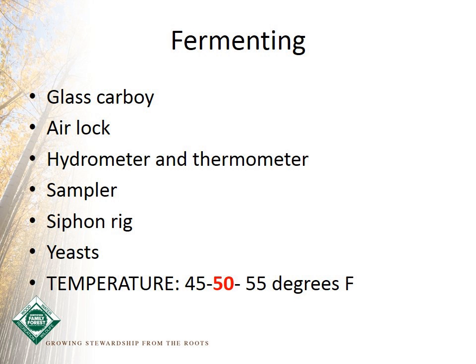The most critical thing about fermenting is the temperature, and the Vrest-Orton book probably covers that better than any of the other publications. You want a temperature of 50 degrees to make your hard cider. It can be a little bit lower. It can be a little bit higher, but the yeasts that you're looking for are happiest at 50 degrees, and that's where that cider should be during the entire process.